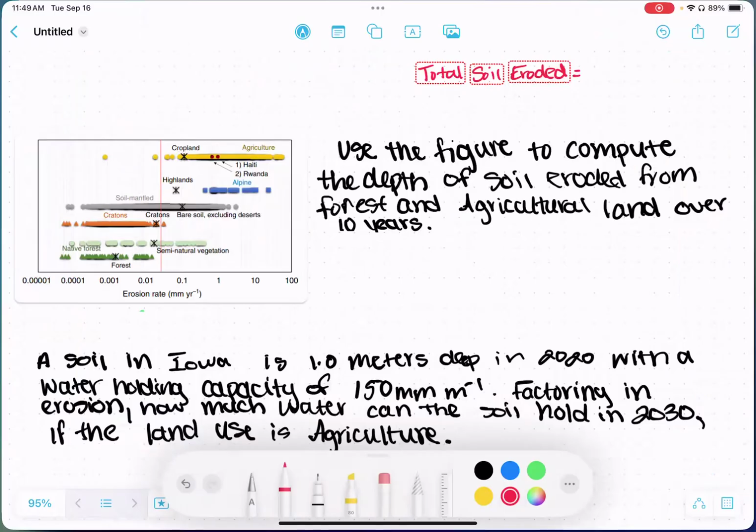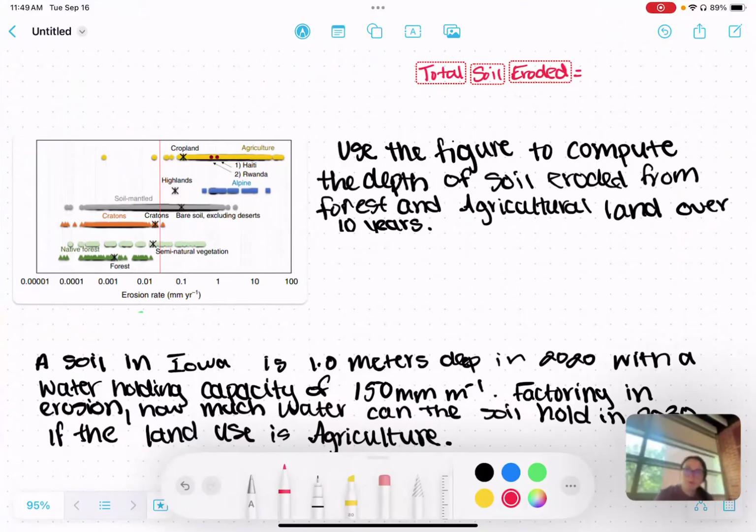All right. So hopefully this graph that we're seeing here looks familiar. The graph on the left-hand side is the graph that's attached to the in-class assignment, but what it's really telling us about is our total soil erosion rate. And that is in millimeters per unit of time. Here it's years. You could convert years into something else as well, but for simplicity, we'll be continuing to work with millimeters per year.